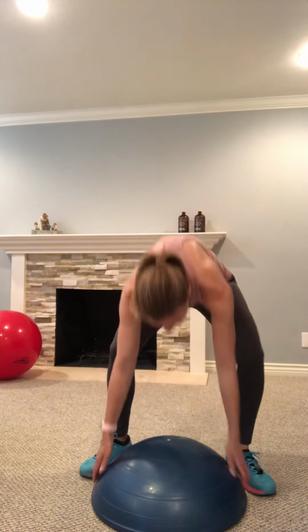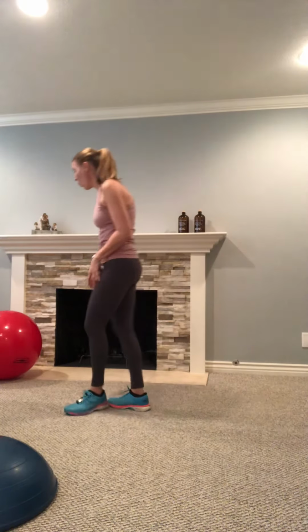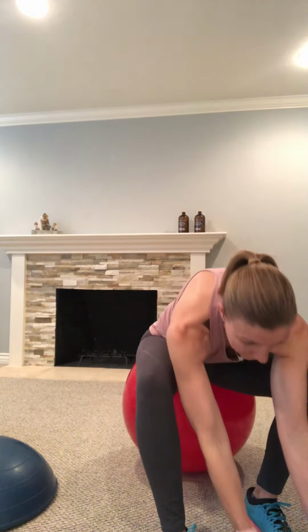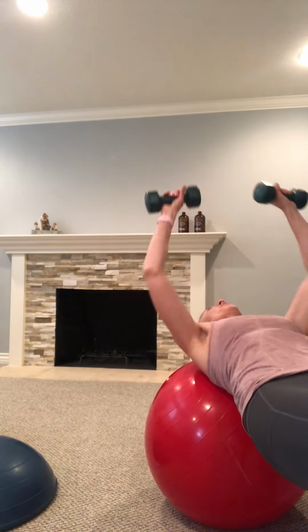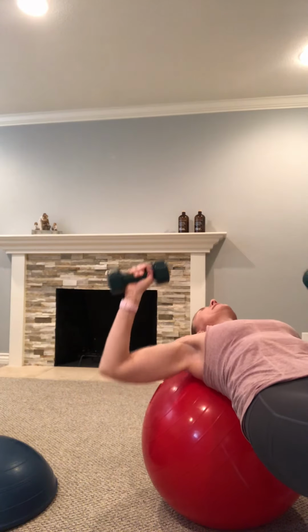Great job. Okay, the next one I'm gonna have you do is a chest press, and you can do this either lying on the ground, or if you had a ball, you can use the ball and your body kind of as a bench. So you would go out and lie down so your head and shoulders are supported on the ball, and then you're gonna press your arms up and together and then down to a 90 degree bend and up. And you're keeping your hips elevated.